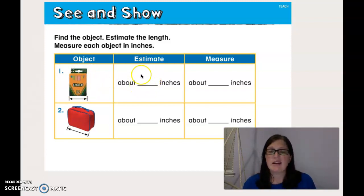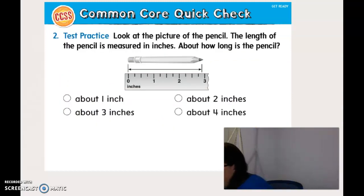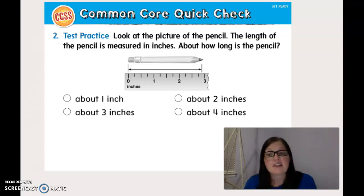You're going to estimate, guess about how many you think it is, and then actually do the measurements on those. Okay. The next page you're going to be working on should be 651. Make sure I have my notes down here. So let's look at this one first.